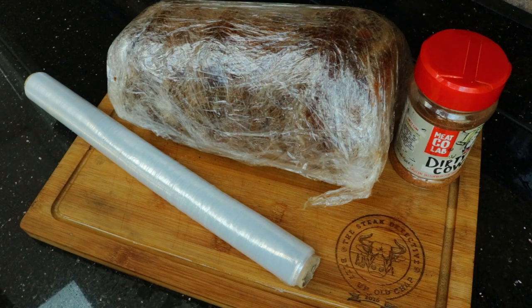And then take it out of the fridge and leave it for a good 20 minutes to half an hour prior to putting it on the spit and cooking, okay? And that way you're going to get the maximum amount of flavour out of the brisket.